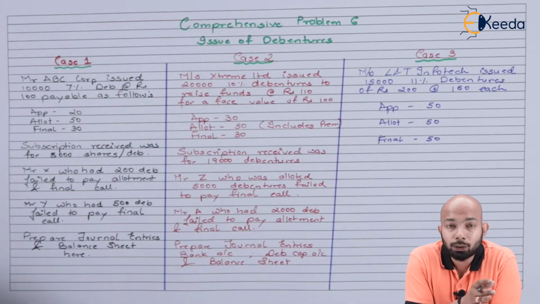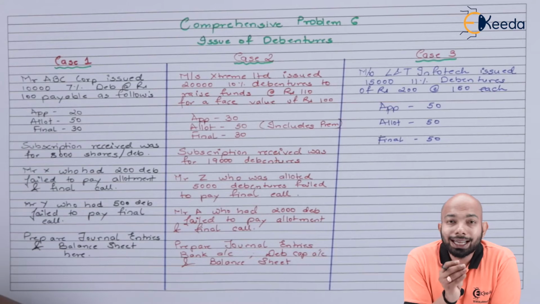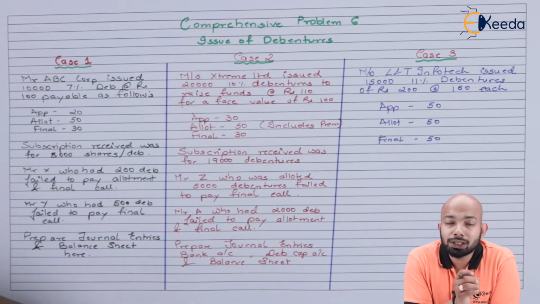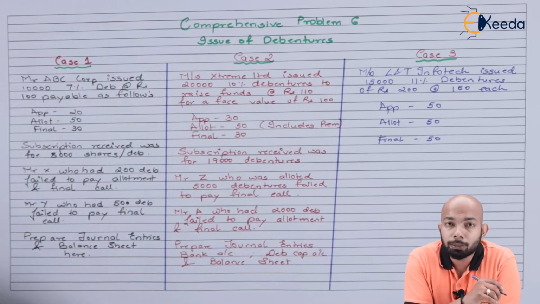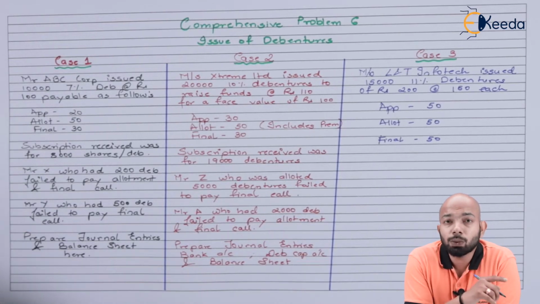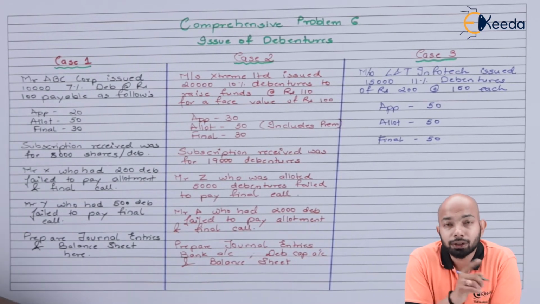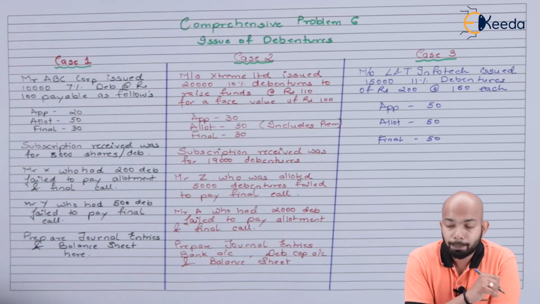As there is a discount here, you need to make sure that the total amount that we're supposed to receive as a discount will be incorporated in terms of allotment due. So, that is one thing that you need to remind yourself of. Let's go on to the subscription part now.